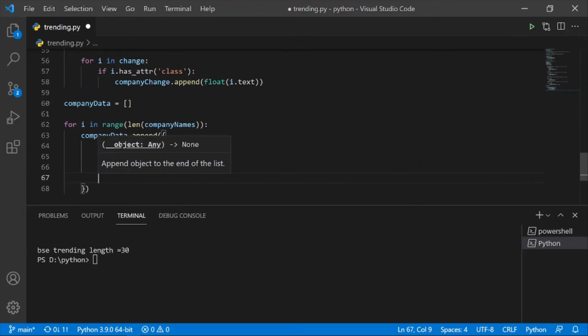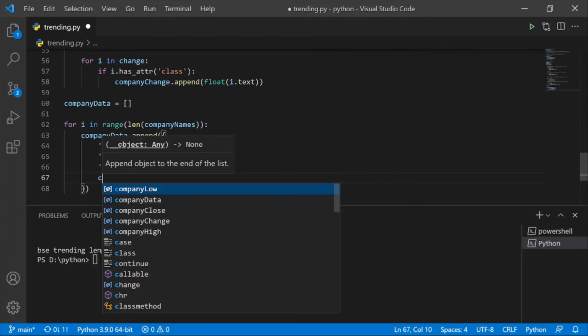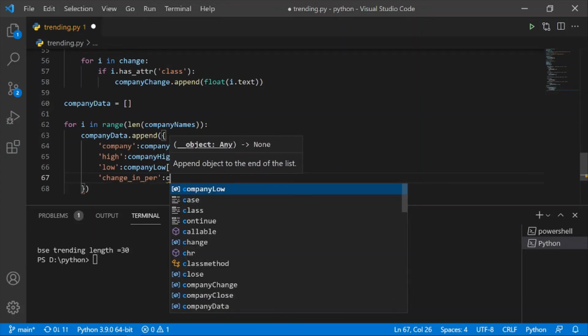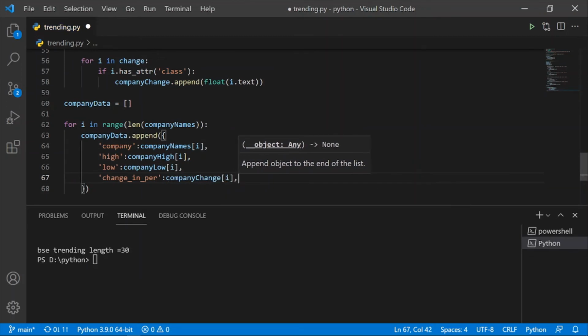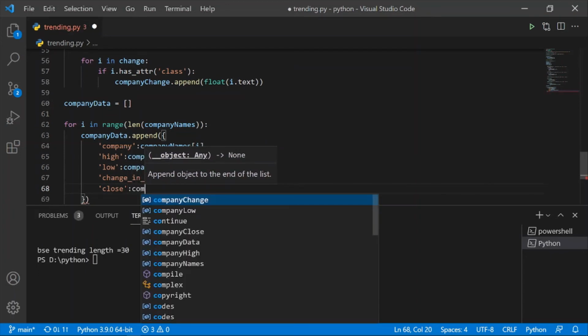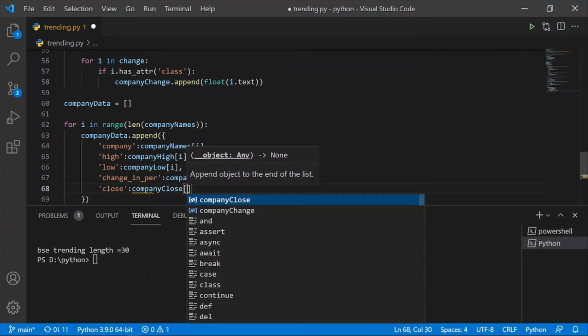Then we will move for change. Actually this is change in percentage, so what we're gonna do is make it change in percent. It's company change of i, comma, and the last one is its close price, close, company close of i.